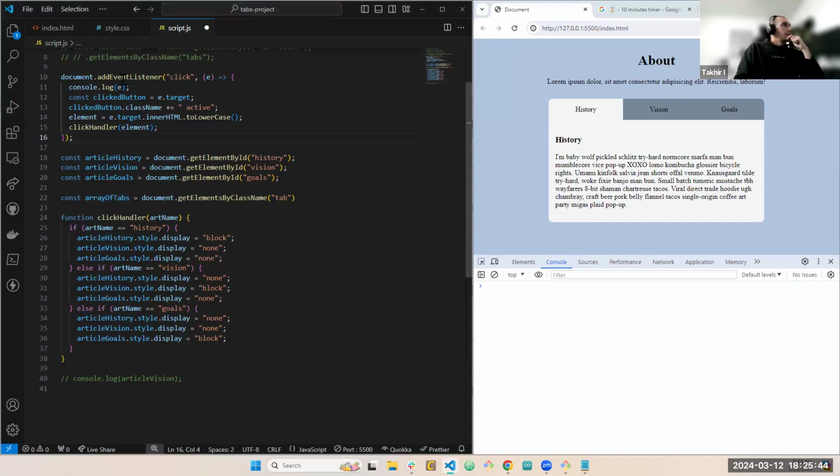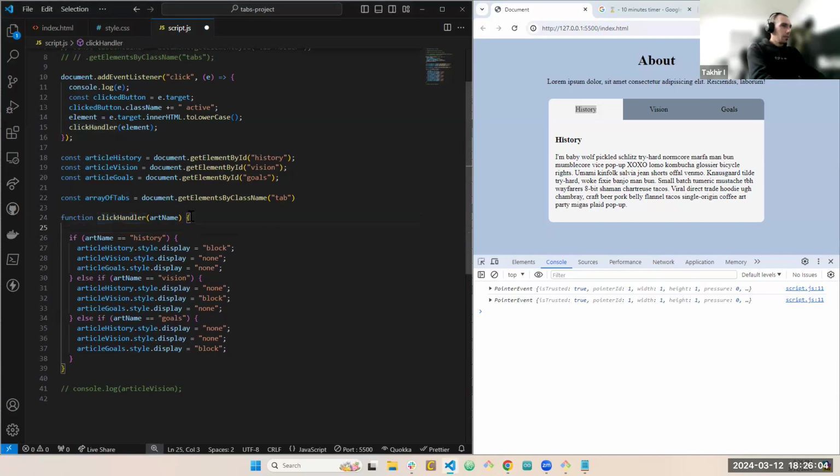And here in this function click handler, we suggest we pass the name of the tab to our handler function. So here we receive either history, vision, or goals.